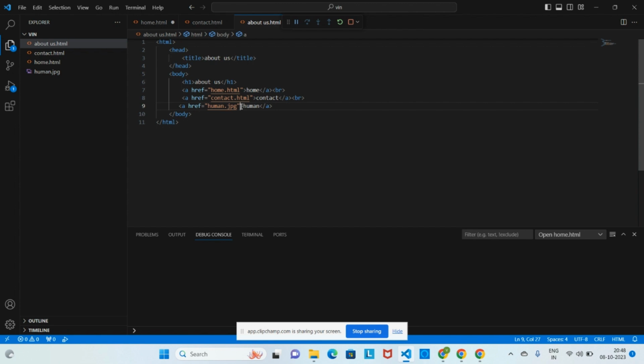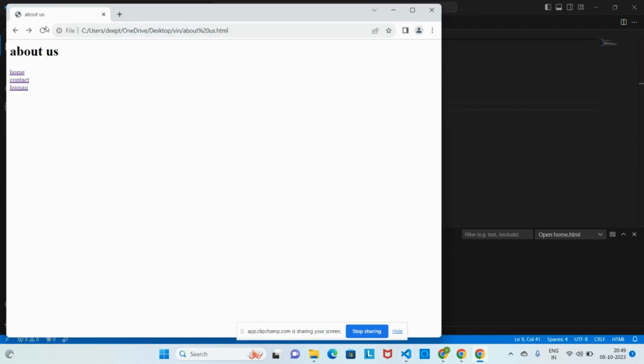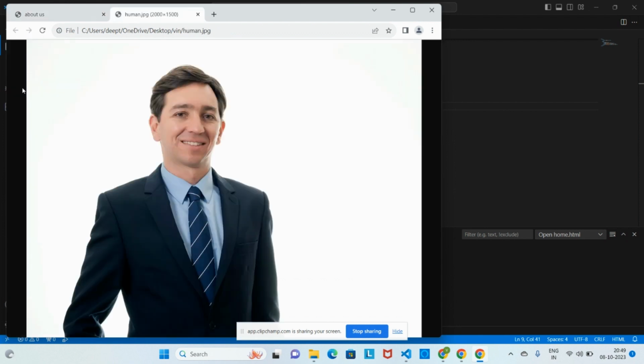After the file name, I just have to put target equal to _blank. Now let's save that, and see if the image opens in a new tab or not. You can see the image is now opening in a new tab.